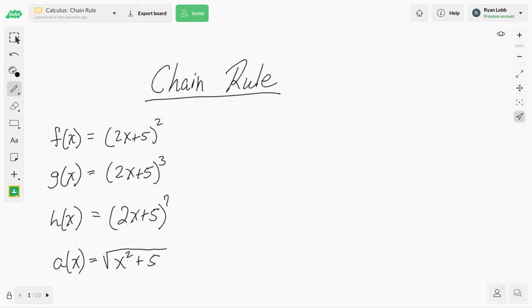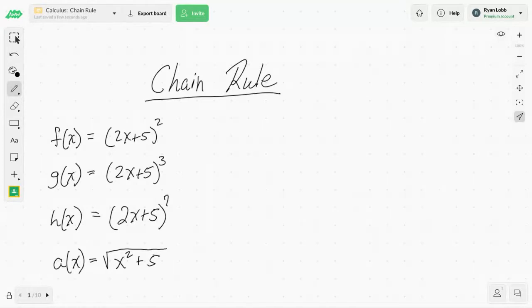Okay, so on derivatives, we have a couple rules now. We have sum and difference rules. So when we have functions that are added or subtracted, we could take the derivative of individual terms, and then add results. We have a product rule now. Okay, we have a power rule. We have a quotient rule.